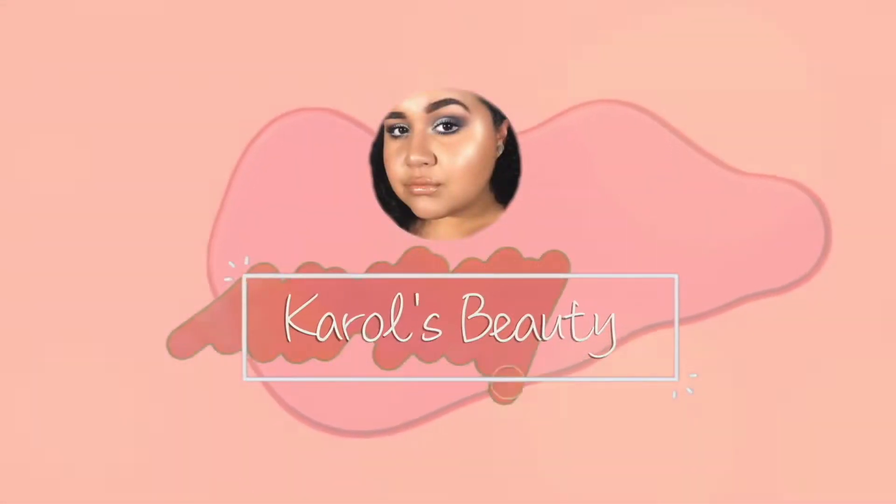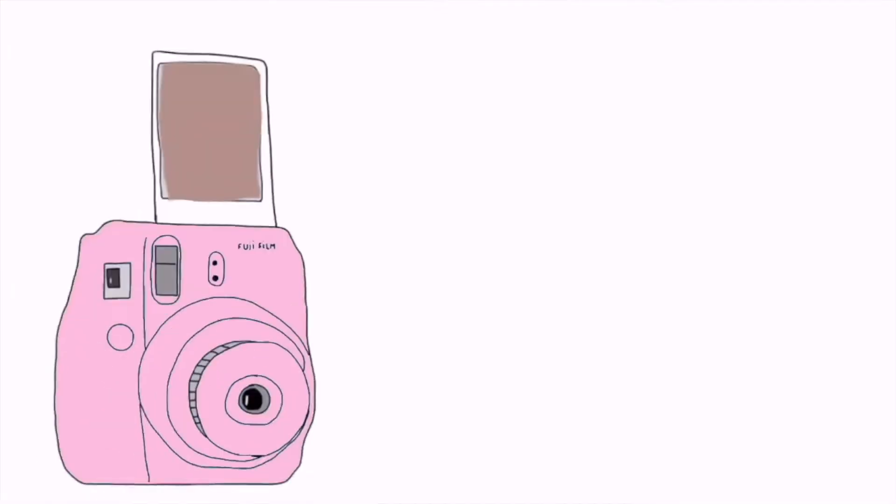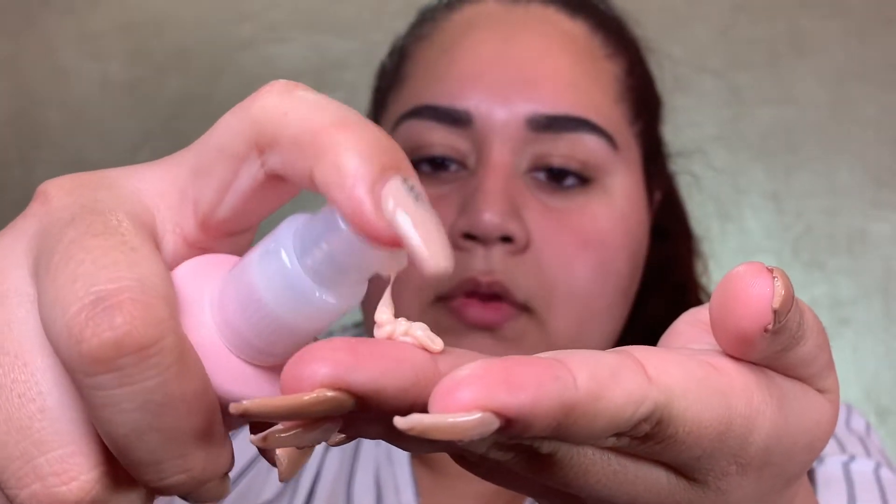So we're going to be starting the face with the e.l.f. Matte Oil Control Lotion. I've tried this already and if you have oily skin, go get one of these bottles. Since I started using this I stopped using my regular primer. It's also good for when you don't have makeup on — my skin gets really oily on my nose and forehead. It doesn't prevent oil entirely but it helps it be less oily throughout the day. I tried this with the Maybelline mattifying foundation and put the mist on — I was matte all day long. I'm just going to apply it everywhere.